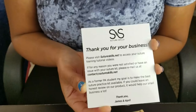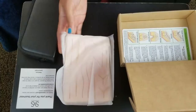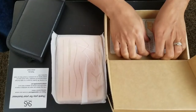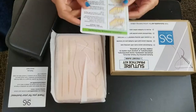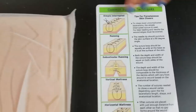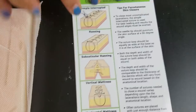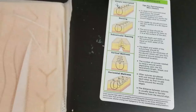Here is the suture pad. That's really cool because it's already pre-lacerated — they've already gone through and actually made the different incisions. So here it has a little common suturing technique part where it talks about the simple interrupted, the running, running subcuticular — that's when you don't want the suture on the top, you just want to close it but make it feel by itself. And then vertical mattress and horizontal mattress, which are all sutures I learned in the month before actually going on rotation. They're pretty on par with knowing what we need to know going in.